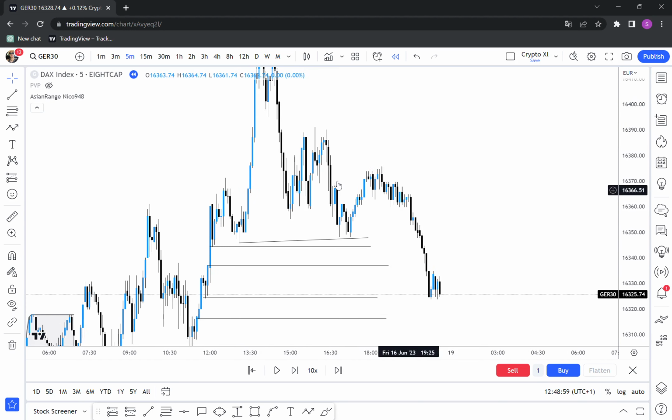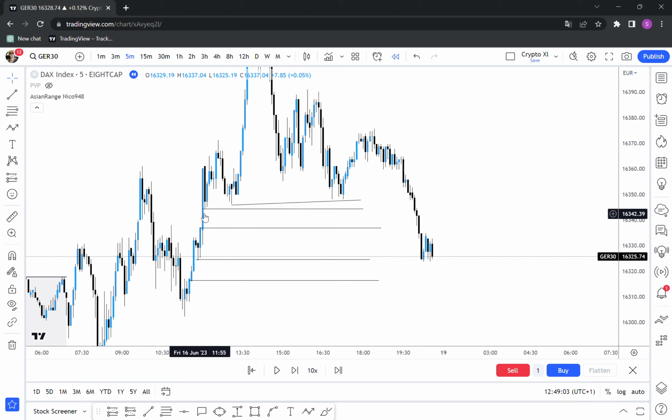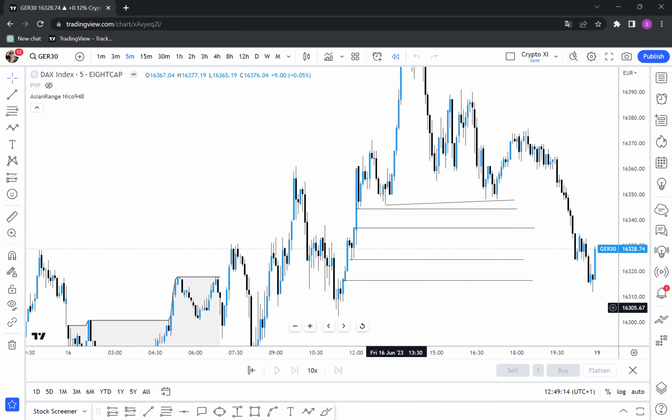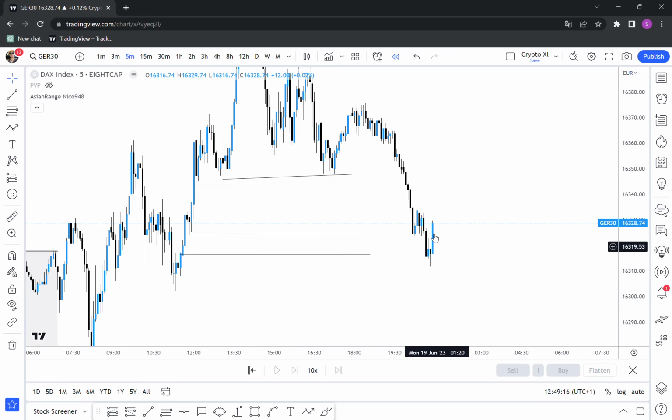And you could wait for a retracement in this zone, and you knew that the price had to cover this imbalance here and this imbalance here. And as you can see, price just dropped down, covering this and this one maybe. Let's see. Yes, perfect. And now we are waiting for the new week, because it's Saturday and for now index markets are closed.